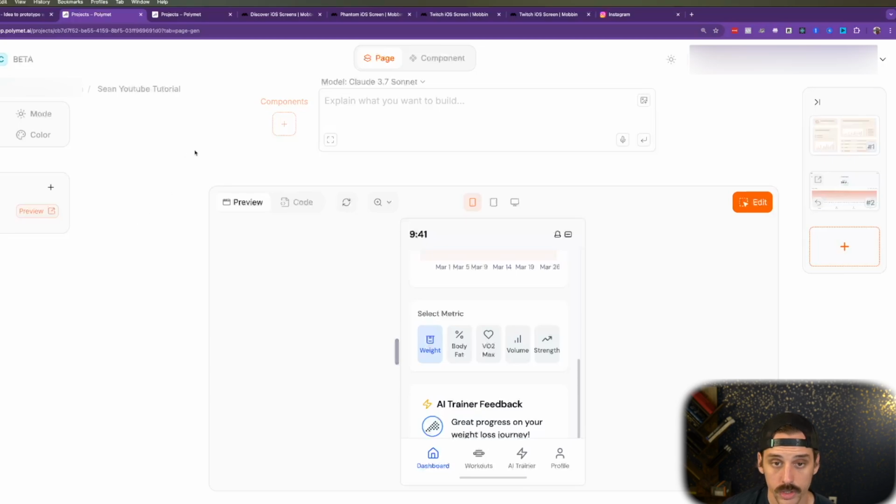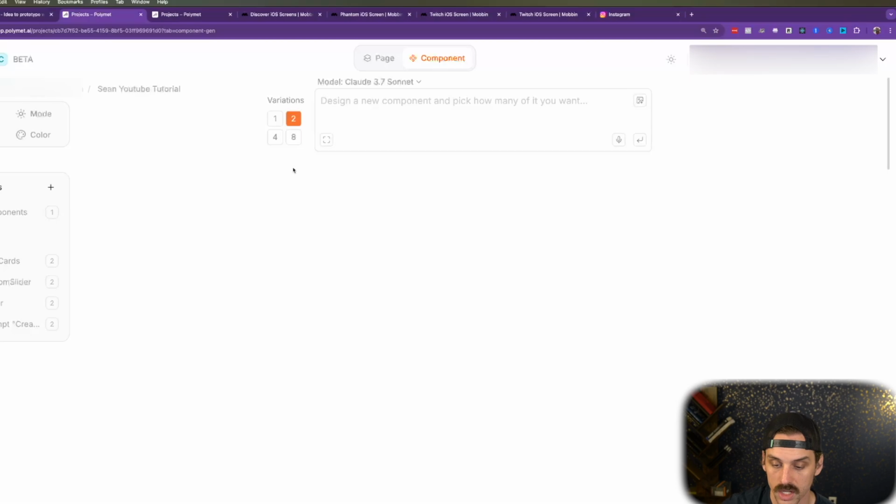So like I mentioned earlier, there are three features that really make this tool, Polymet, stand out. One of those features is in this component section that we are going to look at. So let's start with a really simple component. We can take that example from earlier with our loading bar. And so all we need to do is give the system our prompt and then choose how many variations we want it to make. So maybe we say, hey, we just want 1. Maybe we want 8 because we want a lot of different ideas. I'm going to pick 2.